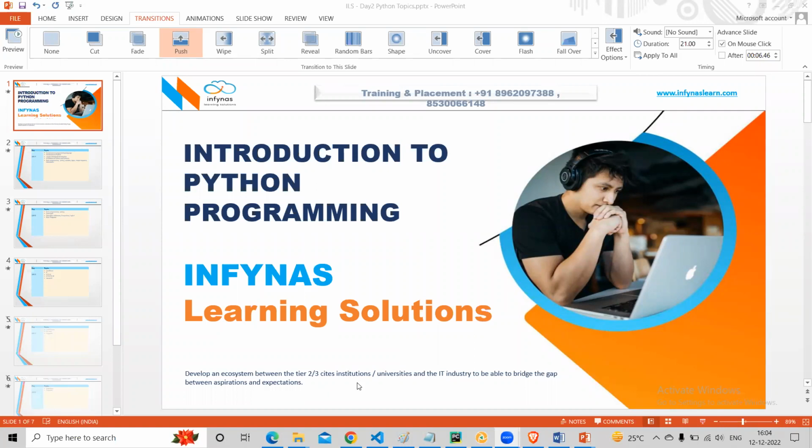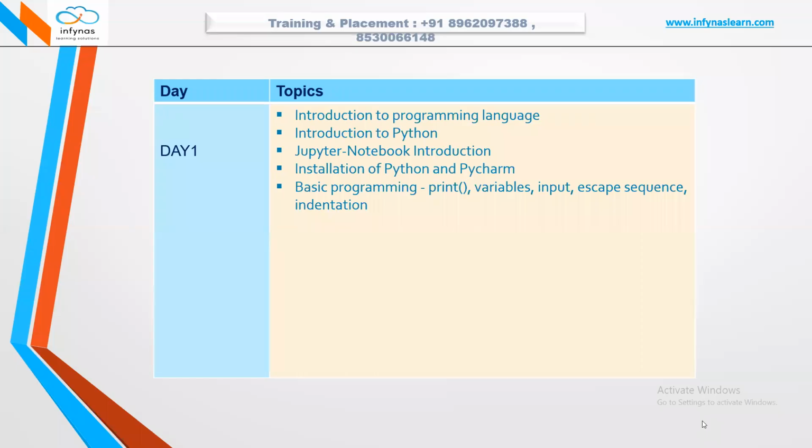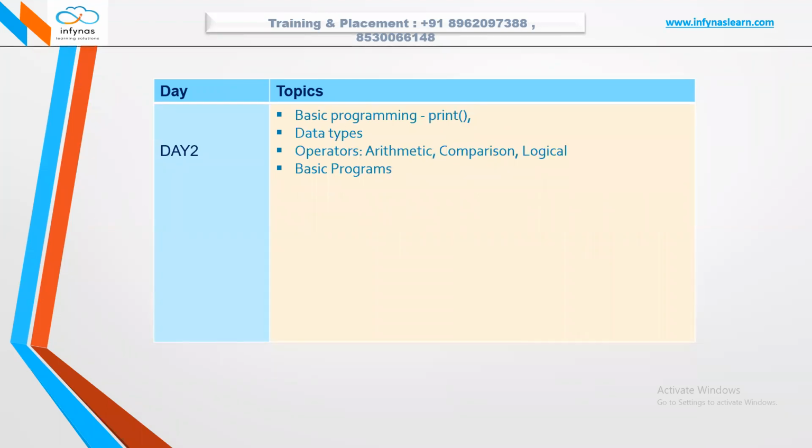On day 1, we covered the basics of Python. We did basic programming like print. We looked at variables and learned how to read a value from user input. Then on day 2, yesterday, we discussed basic operators.